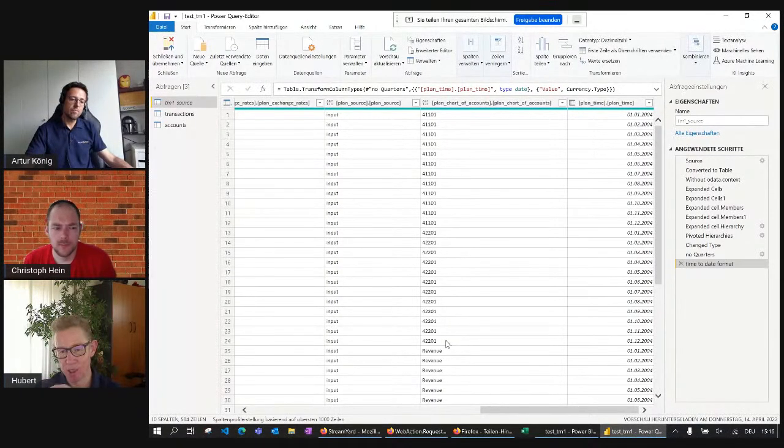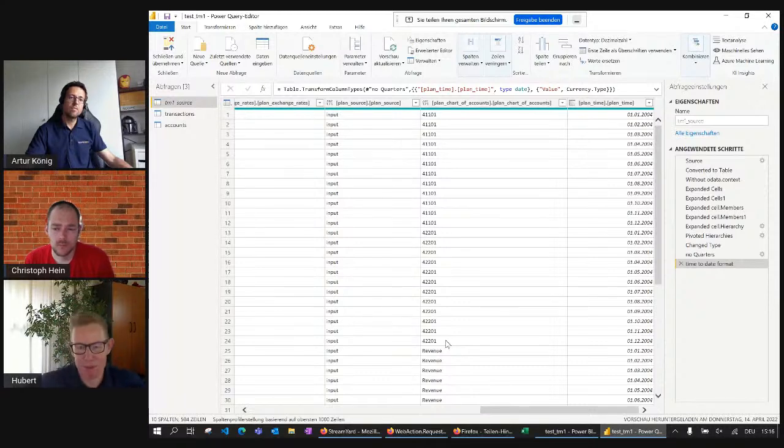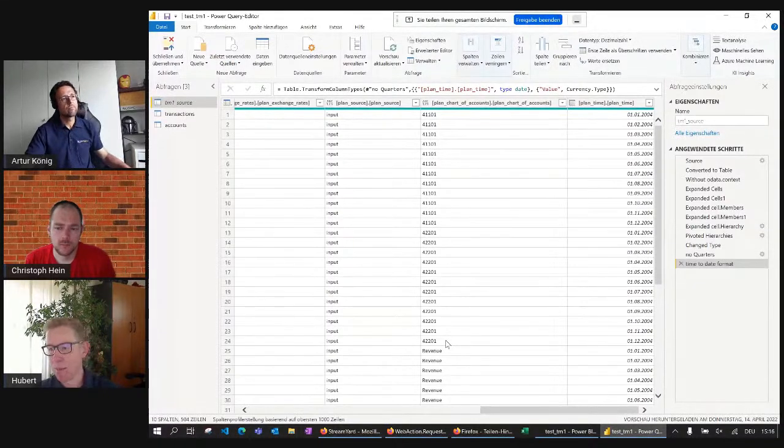By the way, cell set is not an invention from TM1. Cell set is modeled 100% after Microsoft's original ODBO guidelines, which was also adopted in XMLA. I happened to be on the standard committee back in those days for those things, so I've been around a little bit. So this is in TM1. Here in the REST API, we're doing exactly the same thing, exactly the same structure, and what you get back is similarly formed.